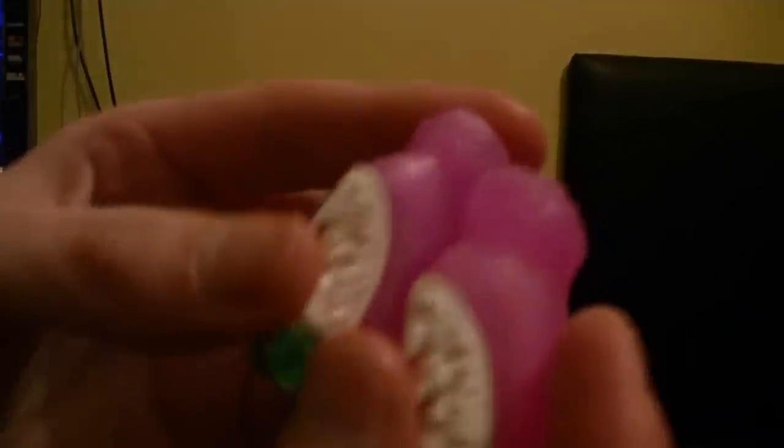Okay, so that's that. Now for the roller skates. Her roller skates have got a really nice icy design, with the frost around here. The wheels are green and black. So it's black at the front, green at the back, green at the front, and black at the back. You've got kind of an ice effect going on here, and they are pink and soft. So let's actually line these up.